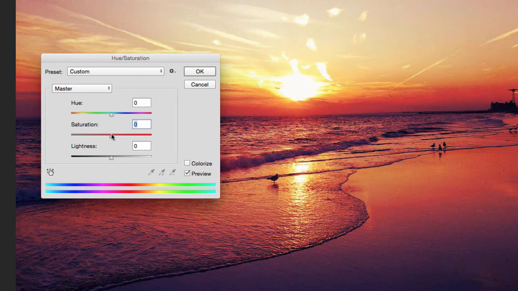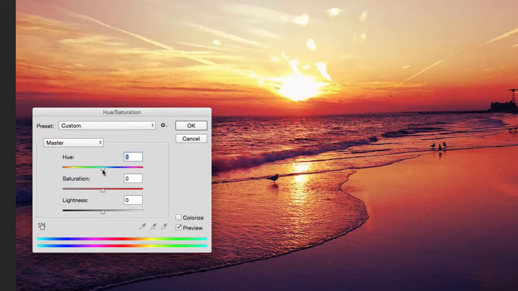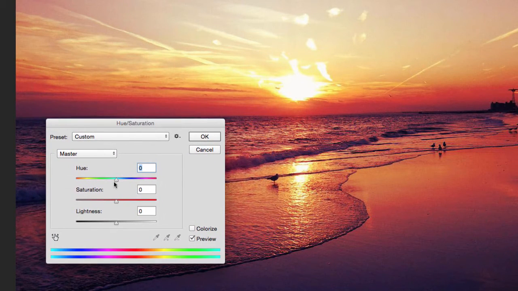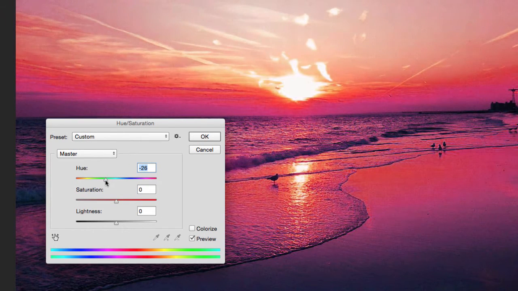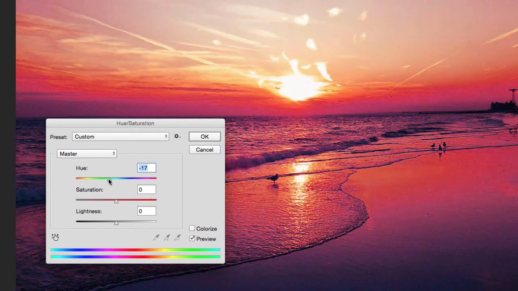But there is something else that you can do, which I really like, and that is changing the hue of the image. This can sometimes be very handy. For example, if I wanted to make it more bluey and greeny, then I would just go this way and it will add more blue and green tones into the image. But what you need to remember is that it's not going straight to blue and green.